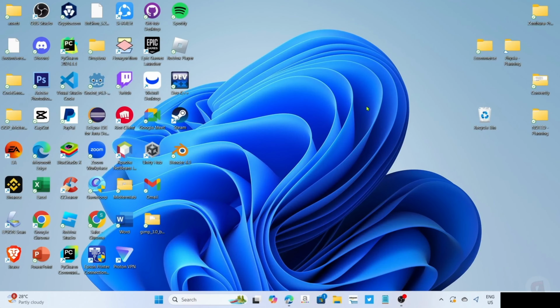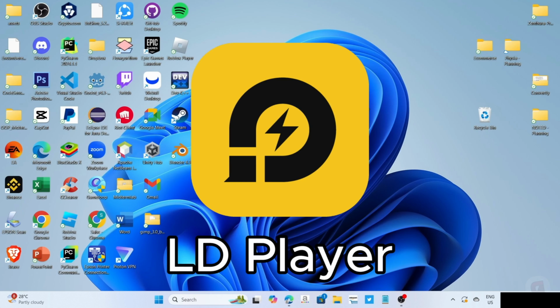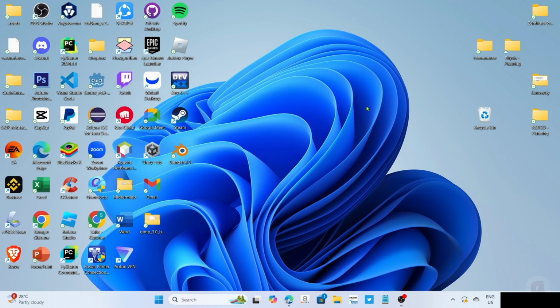So to download and play Beach Buggy on your PC or laptop, you will need to download this app first. This app is called LDPlayer. LDPlayer is an Android emulator app that allows you to smoothly run Android apps and games on your PC or laptop. And since we all know that Beach Buggy is a mobile game, we will use this app to play it. To download the LDPlayer mobile game emulator on your PC or laptop, it's actually pretty easy. Just follow what I'm gonna do.